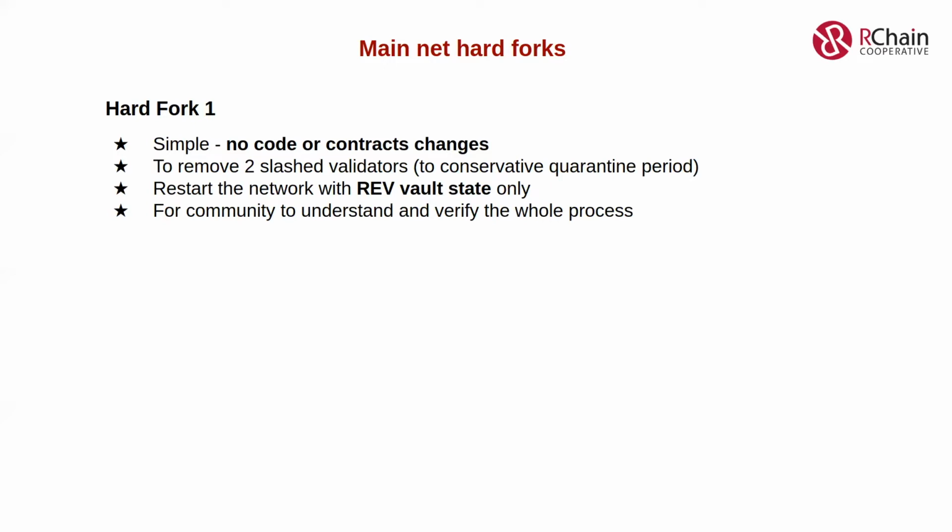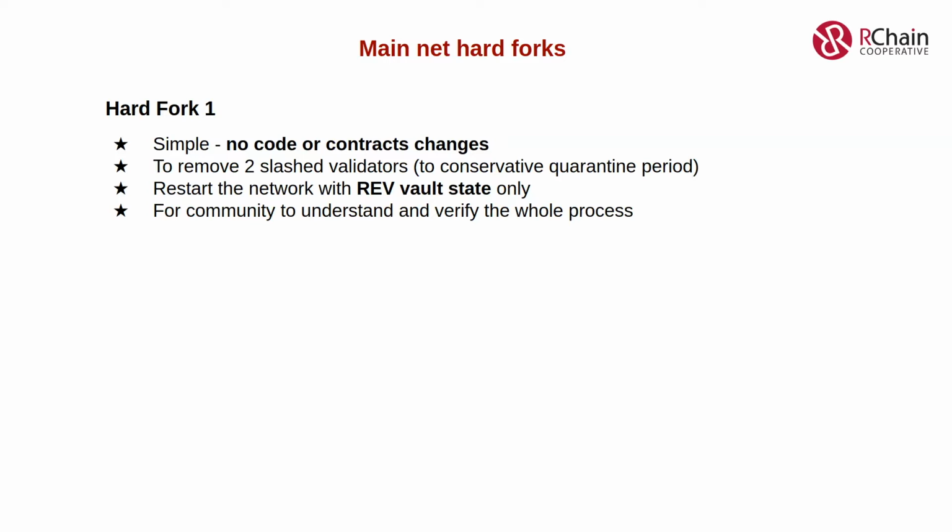Because right now, because of this slashed validator in the past, for the last finalized state we need to download all of these blocks until the point where this validator is slashed. On the start of the mainnet, we configured the POS contract to be too conservative with respect to the quarantine period. So this is the only thing: when we start the new Genesis, we want to lower this number of blocks that a validator needs to be in quarantine. Maybe we will also increase the bonding limit, but we want to basically minimize any changes, even just the configuration.